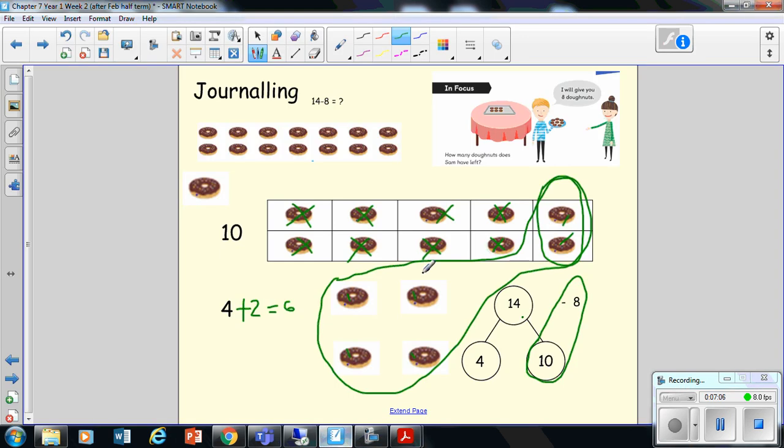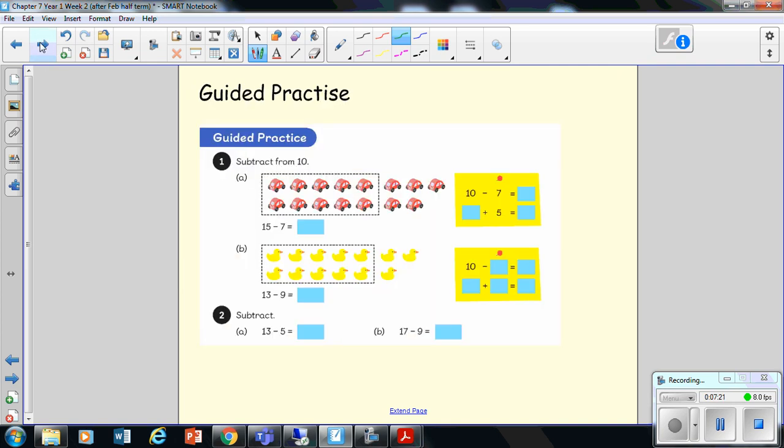And we've just finished doing that here, so I don't want anyone to feel stuck. Please come back to this part of your learning in the video if you would like to go through it again. Okay, when you've done your journaling, we always stop to have a go at doing some guided practice on our own, and we use this time to work with our learning partner.